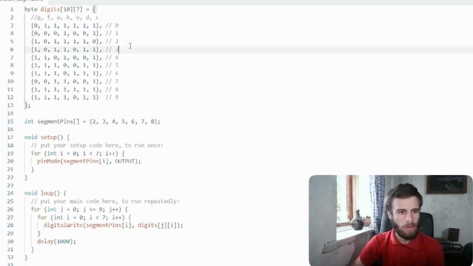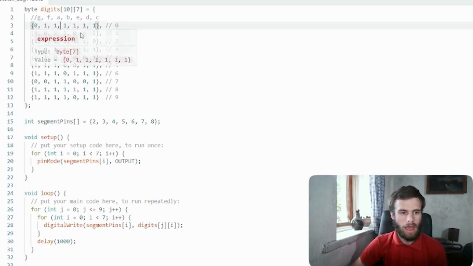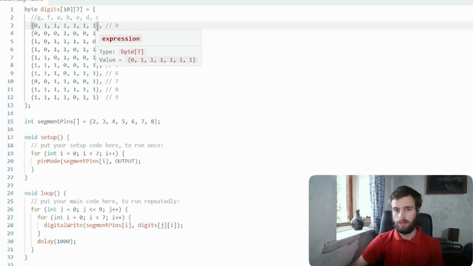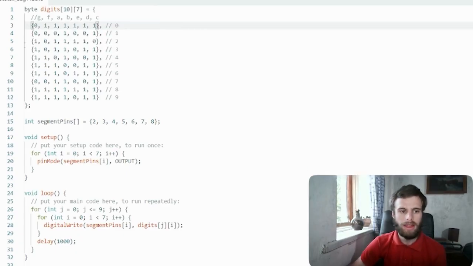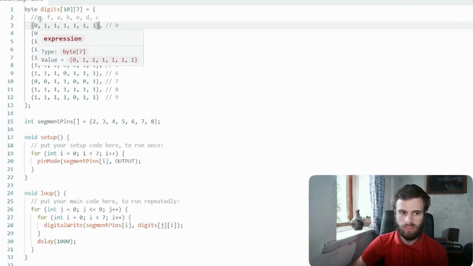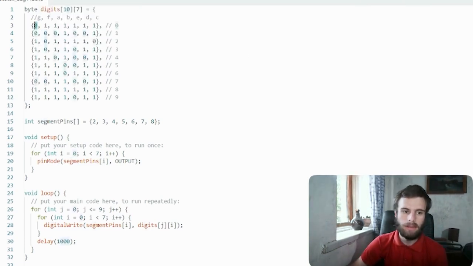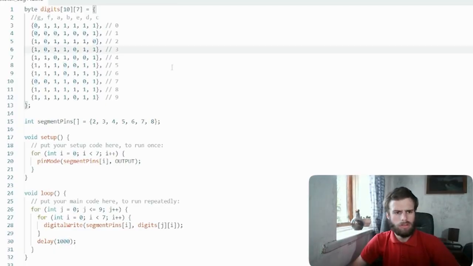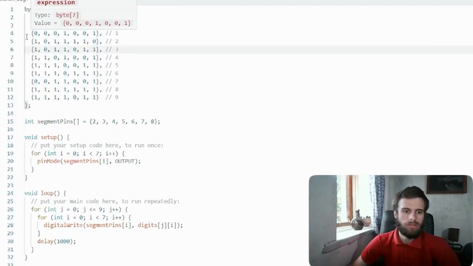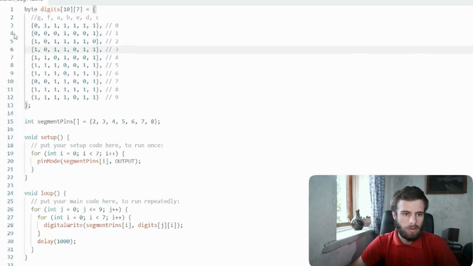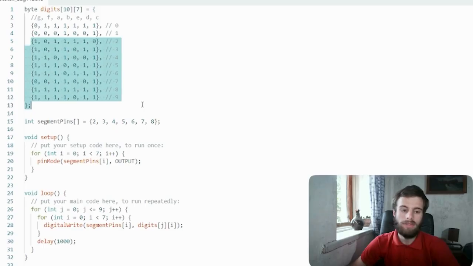Let's say, for example, we go through the first one. This is the first number, which is a 0. And all we need to do to make the 0 on the 8-segment display is to have all the LEDs on, but the middle one, which is a G, the G LED. We need to turn that off, so it needs to be a 0, meaning that it's off. So then for 1, we just turn on 2 LEDs, which is D and C. Those are the only 2 LEDs we need to turn on. And so on for all of the others.